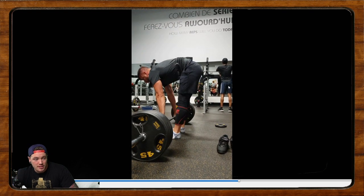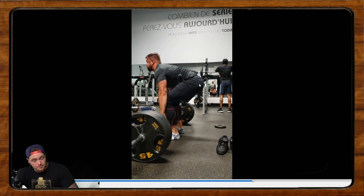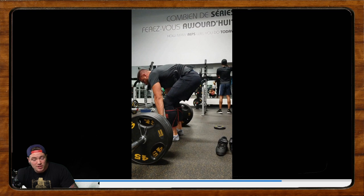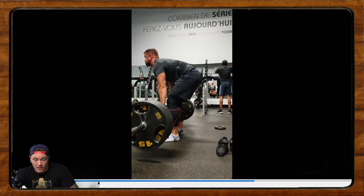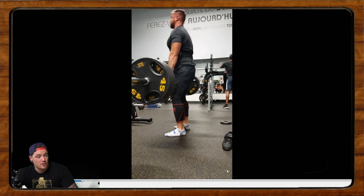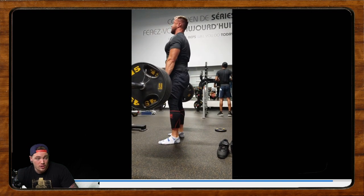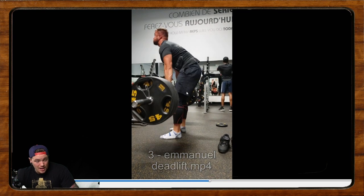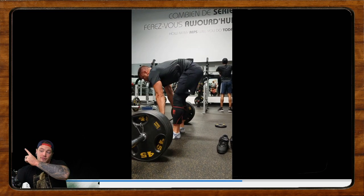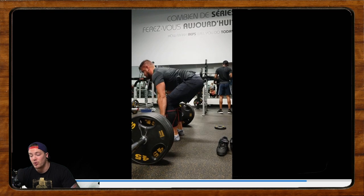In terms of hip height, it's sort of rising as we go through this set, which isn't necessarily a bad thing, but it does mean we're not getting as much leg drive or quad engagement off the bottom. We could work on maintaining that same hip height throughout. I don't want to see as big a difference between the first rep and the eighth rep. Overall, you're actually maintaining your technique pretty well throughout the set. The big thing here is to learn how to pull the slack out of the bar — we'll link a video on that, as it's a very important cue when it comes to the deadlift.